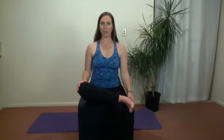So open it up. Now, if it feels good to you, go ahead and lean your torso a little bit forward with a straight back. So hip hinging. And if it feels fine to be there, you may want to extend your arms to the sky. That will increase the work that your back is doing. And just hold. Give me 3 deep breaths here.